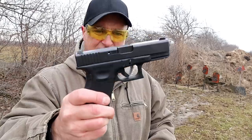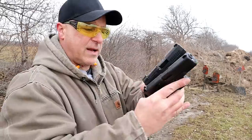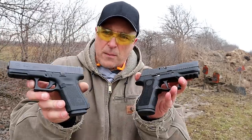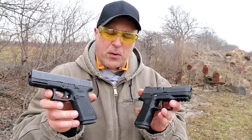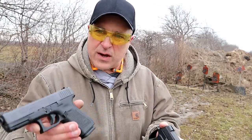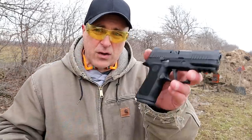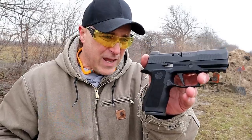Nonetheless, we have the Glock 19 that has the 4-inch barrel, the P320 XCompact with the 3.6-inch barrel. That's what we're looking at. What are my thoughts? Well, I think that with a Glock, most people get all these aftermarket parts. And I said, that's what Glock enjoys, but also it costs a ton of money. You're looking at about $520, $530 for this model. You're looking at about $599 for this. This has everything that you need.